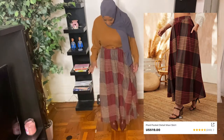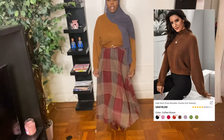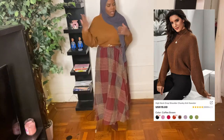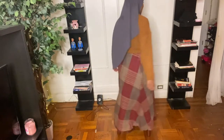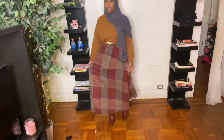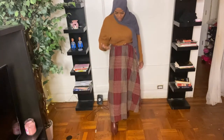This is how I thought the other skirt would fit or be as long as this skirt. I really do like it, but I bought this top to go with it, but I just don't like this top with this skirt. This color is really throwing me off, so this is what I came up with. I like how the boots match the skirt, and the skirt is very flowy. It's light and it's thick. This skirt is like flannel material. This is like a long sleeve checkered shirt material. It's a really nice skirt, and it goes well with the boot.